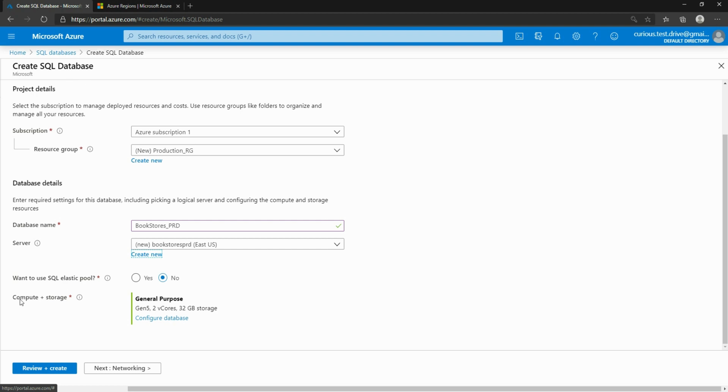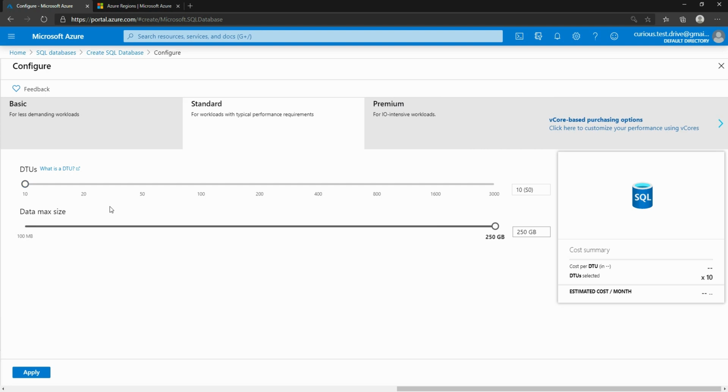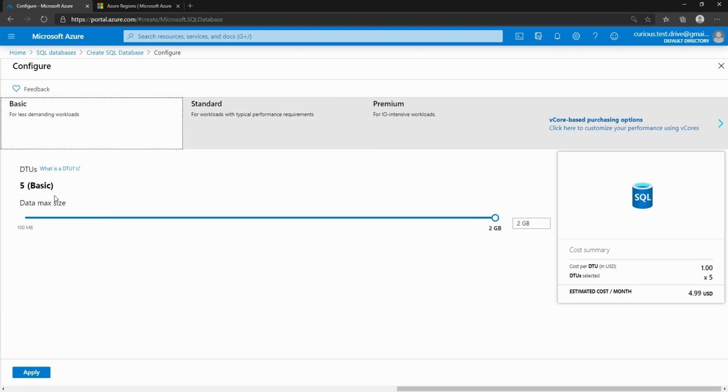Okay, so the next step is compute and storage. This is the most important step, where you select your pricing model. There are basically two main pricing models: one is virtual core and the other is DTUs, which is like basic, standard, and premium. So let's talk a little bit about what DTUs are. DTUs are data transaction units.